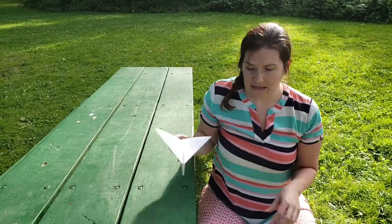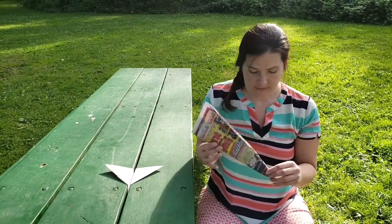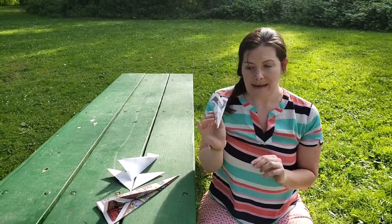To do this at home, you can get any kind of paper. You'll see that this is lined paper. This one is a coupon flyer from a newspaper. This one I even tried with an envelope, and I've tried them in different sizes, so I've got a little mini airplane.